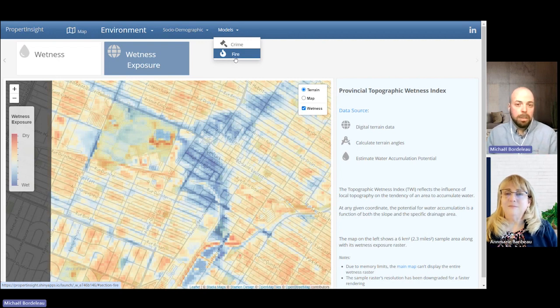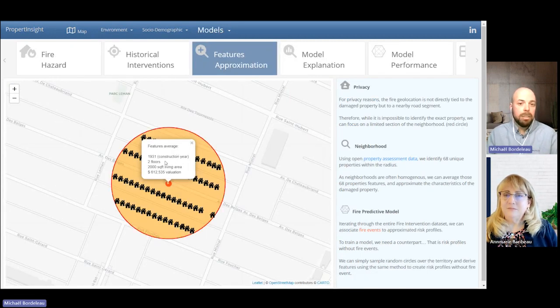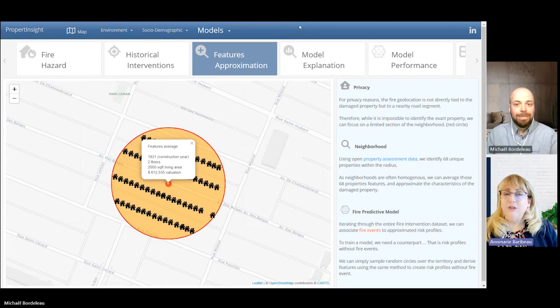So in the fire models, I am explaining a clever way to integrate fire events into a modeling process that can help improve your insurance model. Wow. Well, we could really use something like that in California, where we're having such a problem with wildfires. But anyway, that's just amazing.